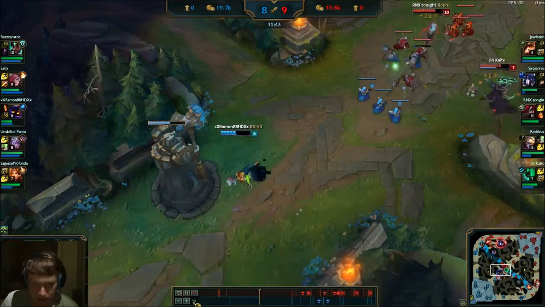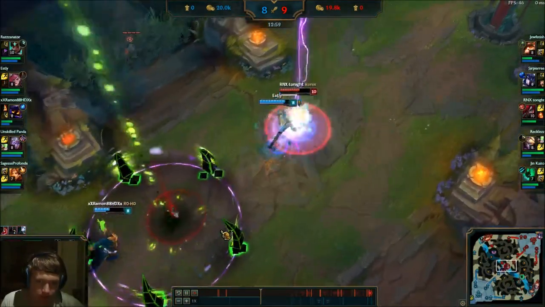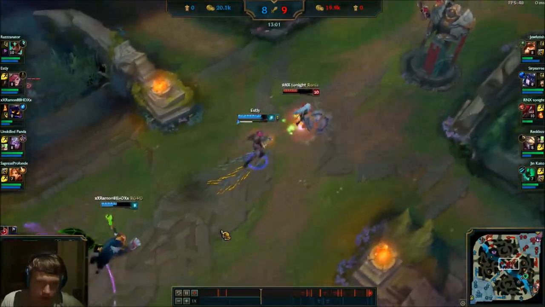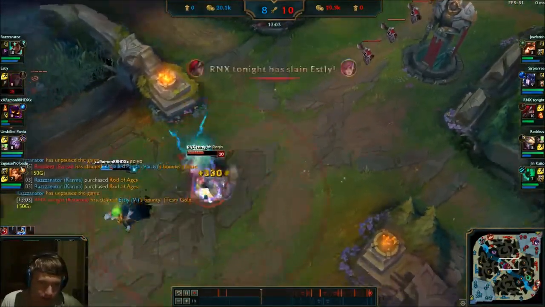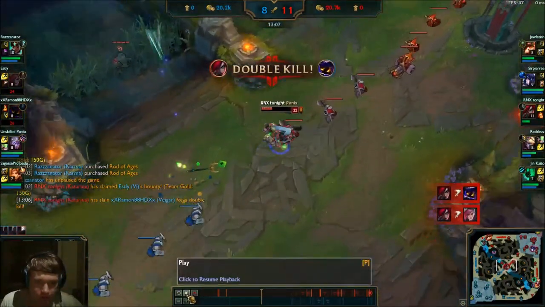Okay. Yeah. Okay. Yeah, it's pretty silly. I don't know why you're running away. I wanted to get them both with one dagger, and then I mean, this way, I think I hit them both with the W.